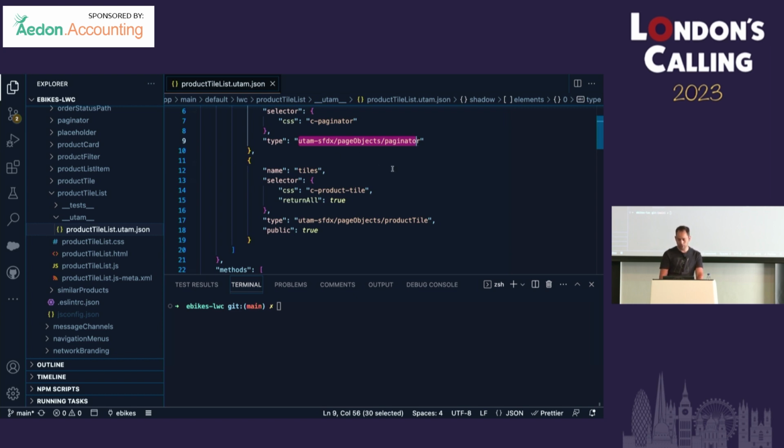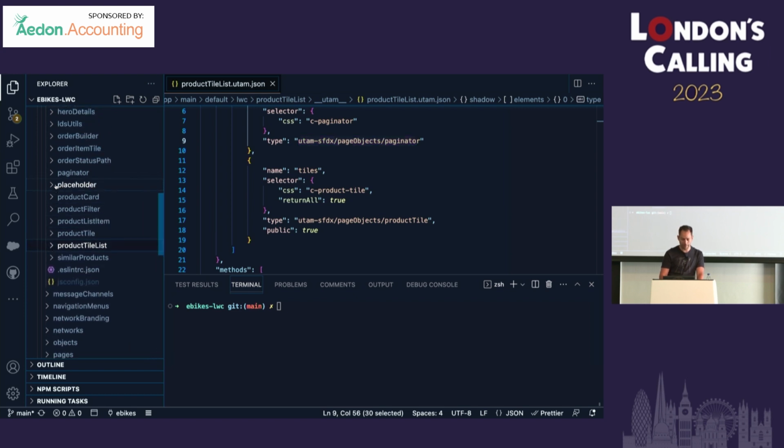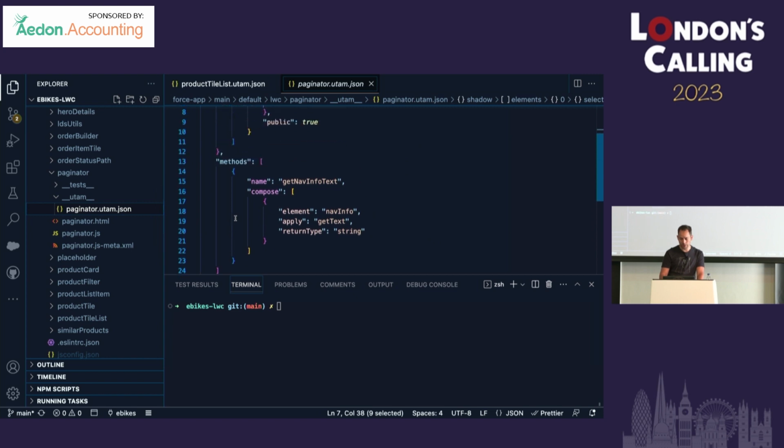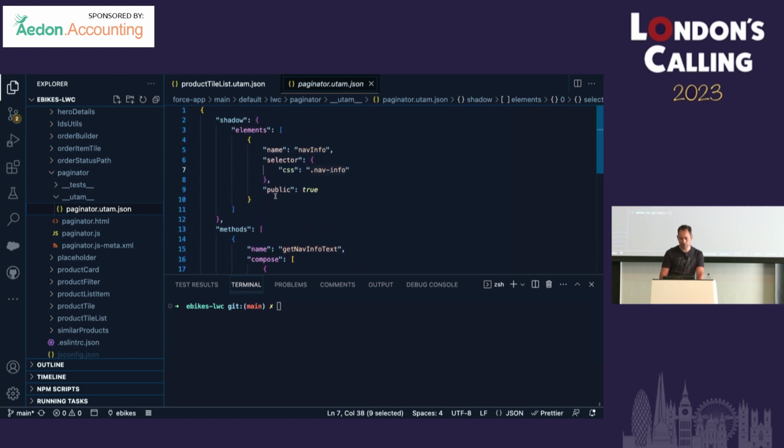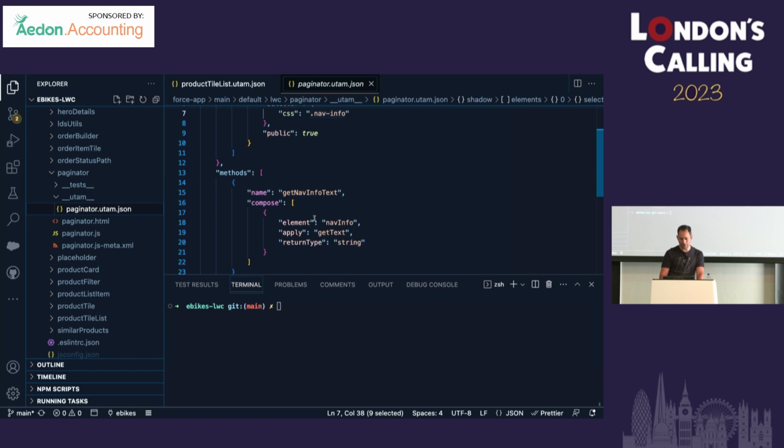And if I were to go down, for example, look at the paginator, which is probably the simplest of the page objects, the paginator has a couple of hooks, like, for example, the navigation information, and it has the ability to extract text from my navigation bar there. So I can see, for example, which page I'm on right now.